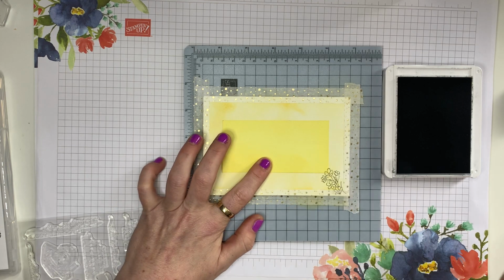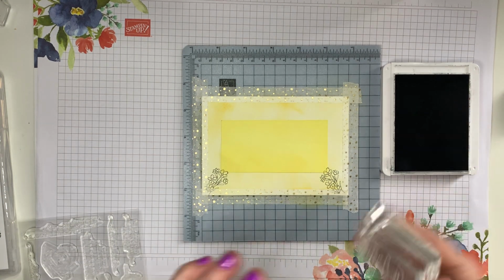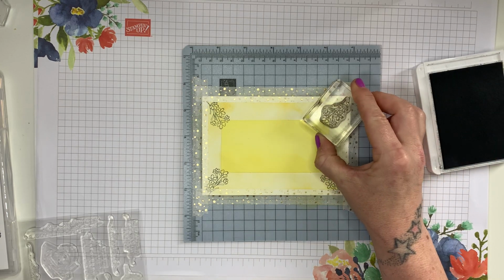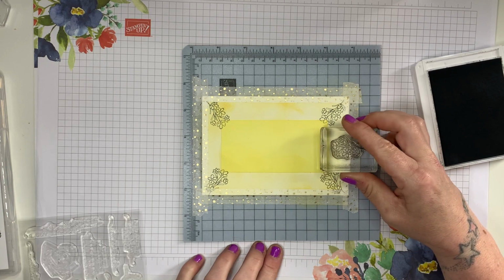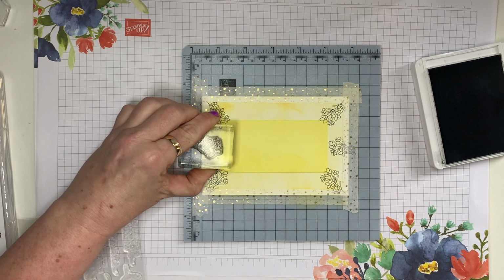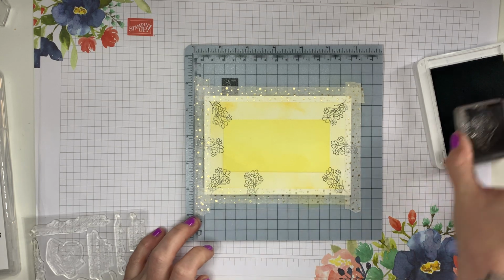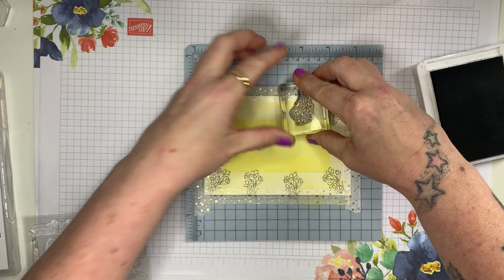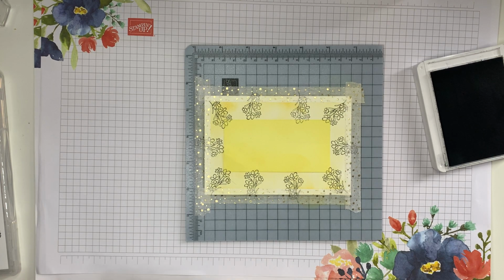Okay, so all we're going to do now is kind of do mirror stamping, so you're stamping the same in each corner. Okay, it doesn't need to be perfectly positioned. We are then going to do another stamp in the middle of each panel there, okay? I'm going to do two down here because that's a longer side, and the same at the top, and then we're going to infill. Ta-da! We're going to infill with another stamp.